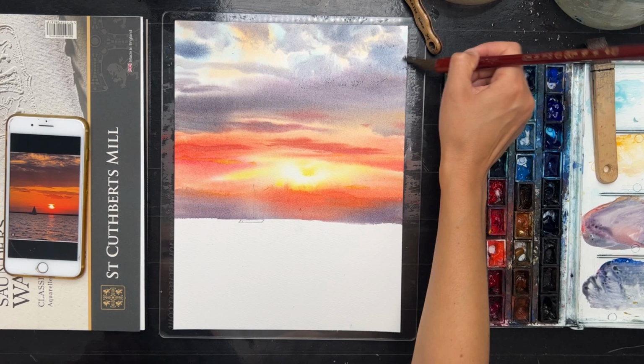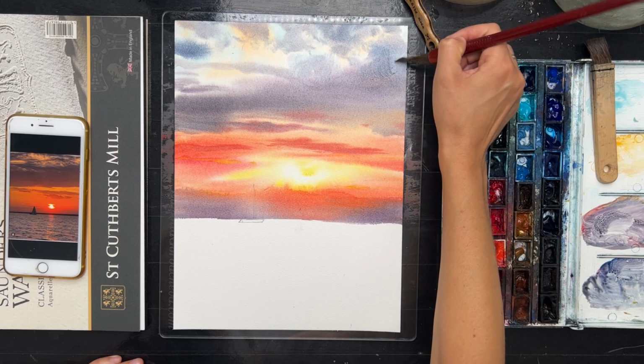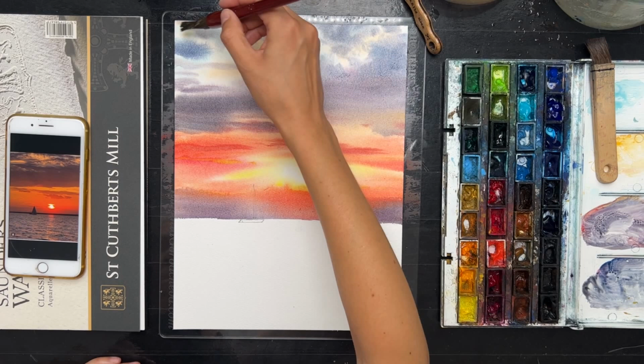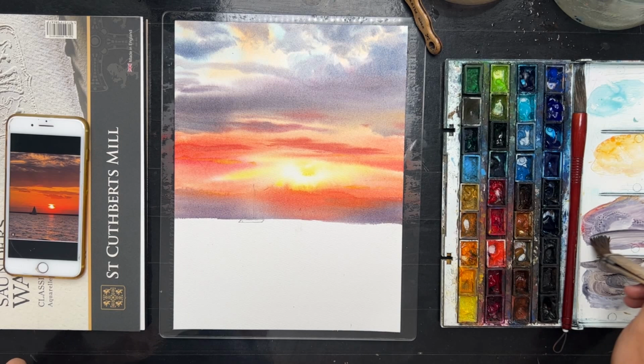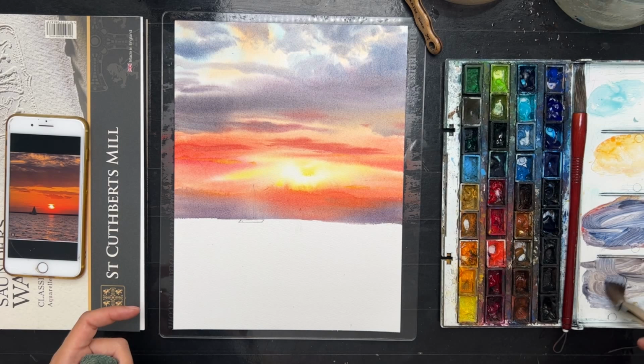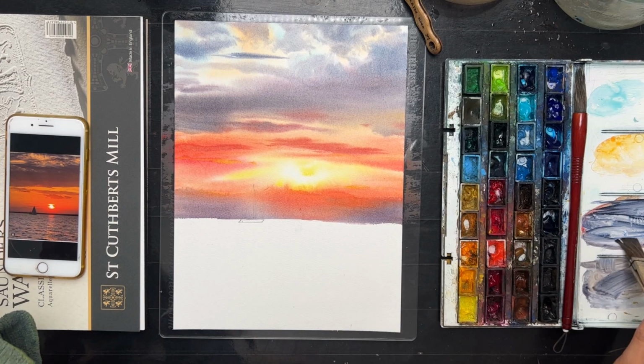Now I'm connecting the big cloud with the little clouds. They meet here. And with a squeezed out brush, I'll add a few more of these longer dark clouds.